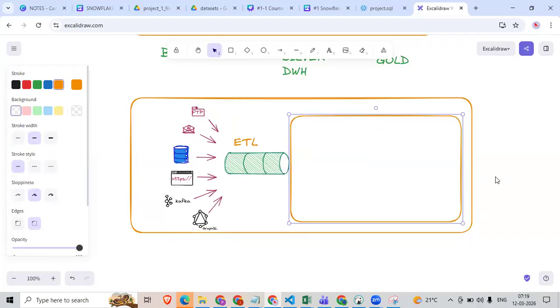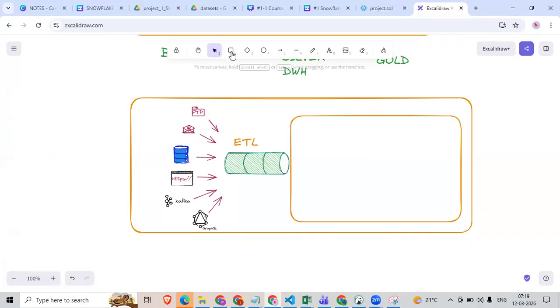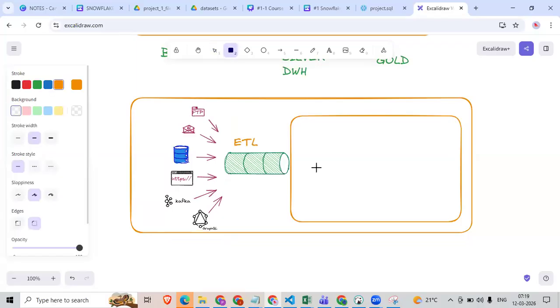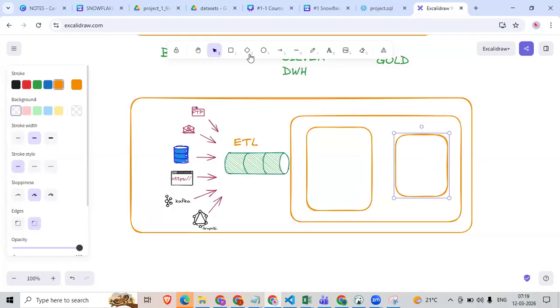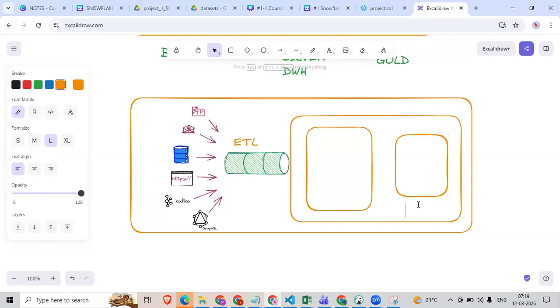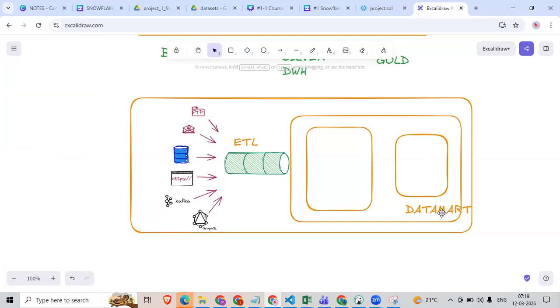In the data warehouse, I will create three layers. In the data warehouse, mostly I get clean data, and then from here I will load into the gold layer, or we can call it a data mart. This is a data warehouse.